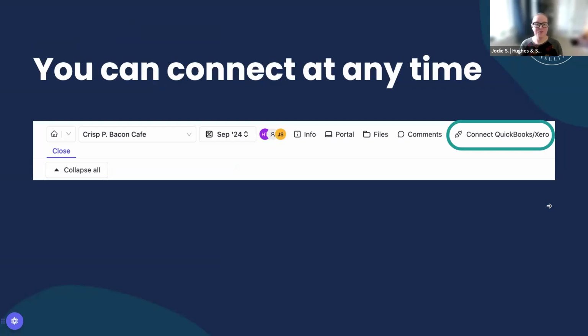And if you do end up wanting to connect them, it's really easy to do that at any point. So at the very top of that client page, you're going to see the button to connect them. From here, you'll see the same setup screen as when adding a new client, where you still see where to connect it. So you log into that accounting software and select that client and it plugs right in. So adding that access is very easy to do at any point once you're ready.